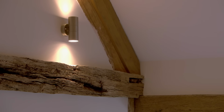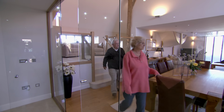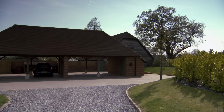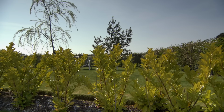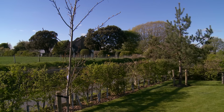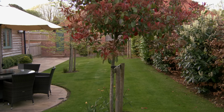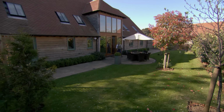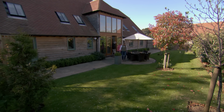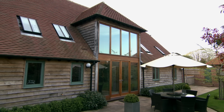Jennifer was originally wowed by this converted barn, but I'm finding it hard to gauge just how they're feeling now. They asked for a manageable garden, and although there are no views from the main living area, it does afford some overlooking nearby fields. By the main entrance, there's another lawn garden with well-stocked borders and a nicely designed patio for outdoor dining. So all that remains is to find out just how much they think this place is on the market for.